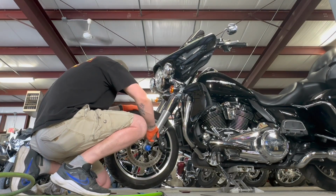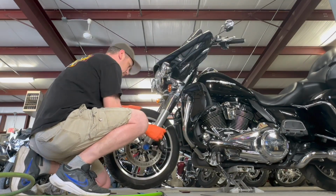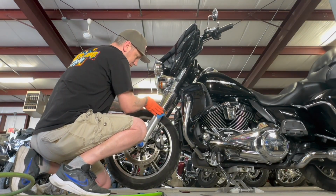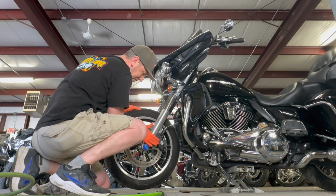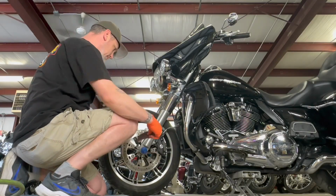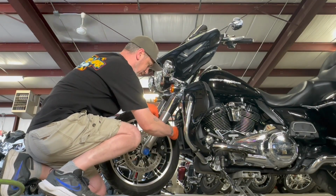Actually, the whole process for both forks, you can get it done in about an hour. It's really not that bad. It's not hard. It's labor, is what it is. It's not hard labor. It's just doing it. You just got to do it. And it's aluminum. You're not going to hurt it. It's already jacked. That's why we're doing this to begin with.